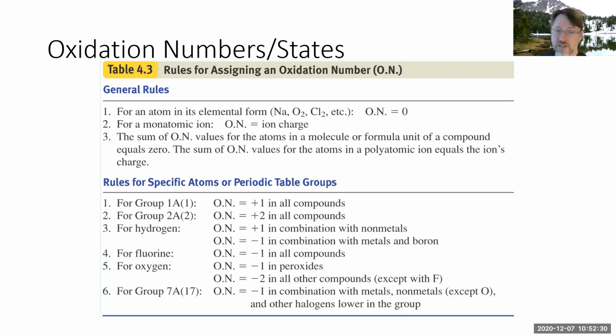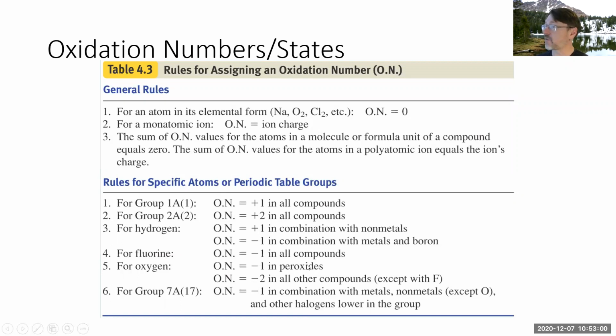Now, what is the most electronegative element in the periodic table? It's fluorine. So whenever it's in a compound with something other than fluorine, it's going to grab the electron in its one bond, and so it's going to be -1 always. What's the second most electronegative element? Oxygen. Well, oxygen in compounds that don't include fluorine, it's going to have a -2 because for both of its bonds, it's going to grab both of the electrons.